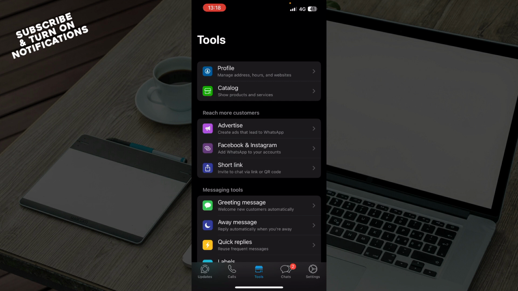So guys, the first thing that you of course need to do is go to the Google Play Store or the App Store and download the WhatsApp application. Now, when you did that, you just need to go and log in or link your number to the application. And when you did that guys, if you have problems with doing that, you can always go to our YouTube channel where we have plenty of how-to videos where you can see how you can do this.